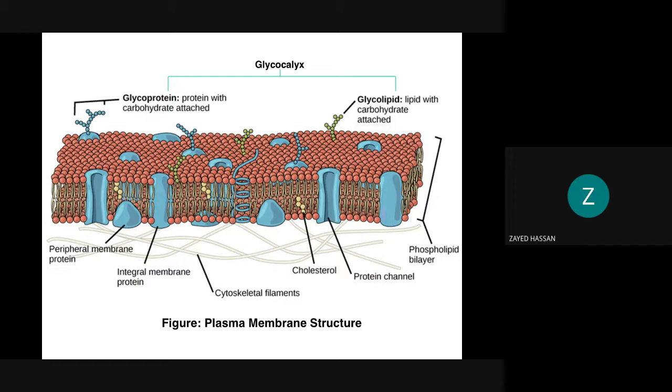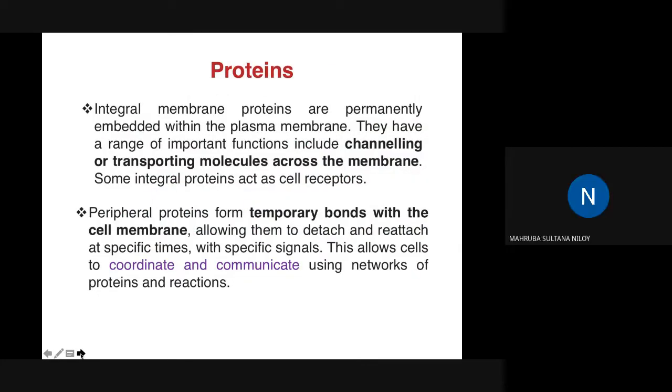Sir, then what are the functions of the peripheral protein? Okay, the main function is that they can transport the signal and act as signaling molecules. For example, this one may act as an enzyme that may convert a signal. Understood, sir. I know some of you have confusion, but we'll discuss in detail, okay?